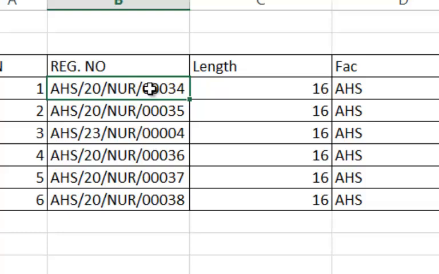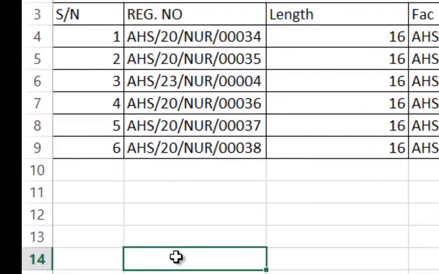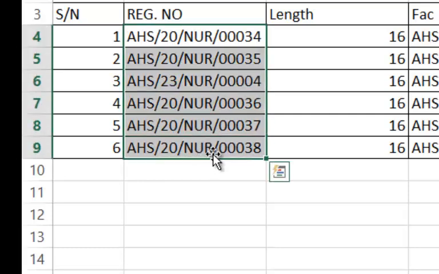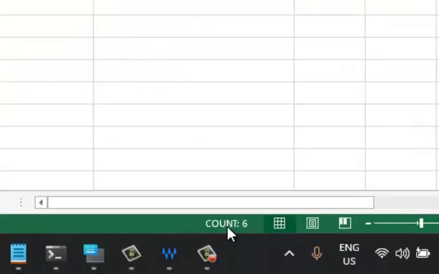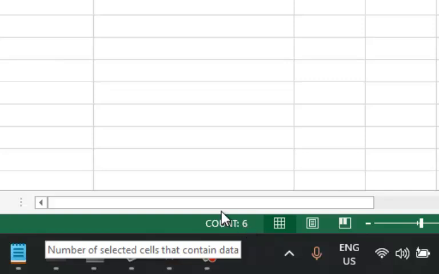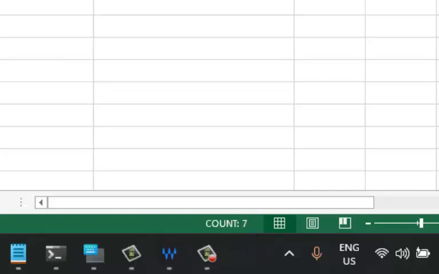But there are some situations where you want to check how many records you have in a particular column or in a particular row. In Excel, when you highlight, from the right down corner, it will tell you the number of cells that you highlighted with information.